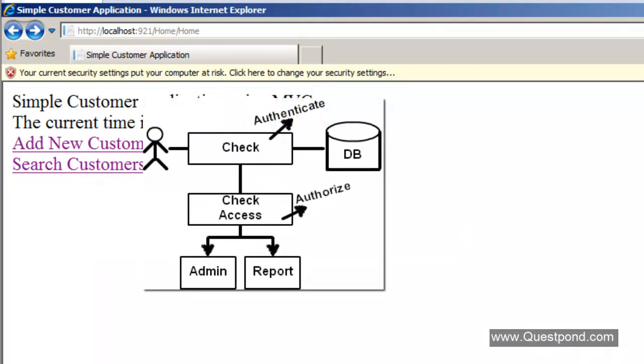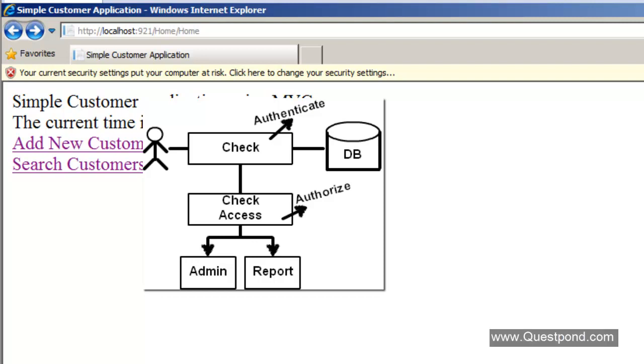For example, let us say you have a user who comes to your site. The first thing you do is check if the user exists in your database or in your data source. This process is termed as authentication. Once the user is validated and he starts surfing the site, the next thing is we would like to ensure that he is able to access only those sections of the site for which he is authorized.